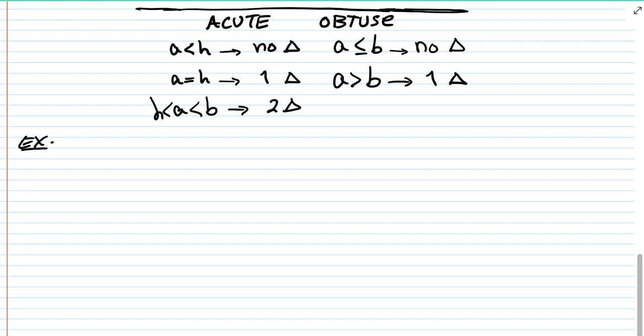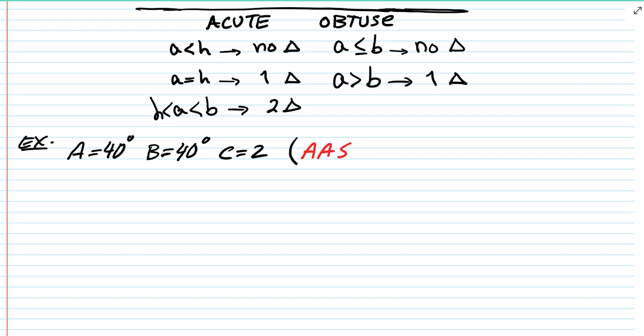In the first example, suppose angle A is 40 degrees, angle B is 40 degrees, and side C is 2. So here's a case where we have angle, side, right? We are given 2 angles and any side. Well, if A and B are 40 each, then the measure of angle C, and this is side C, little c, this is cap C. Angle C is 180 minus 40 plus 40 is 80, so that is 100 degrees. Good, and we were able to find it.